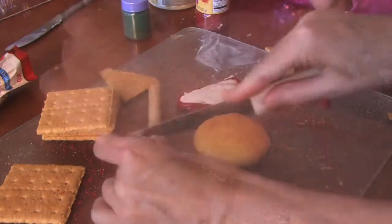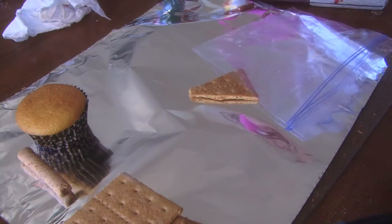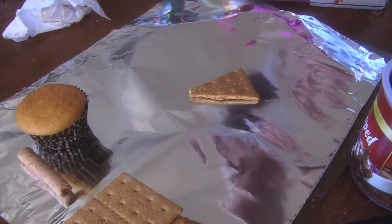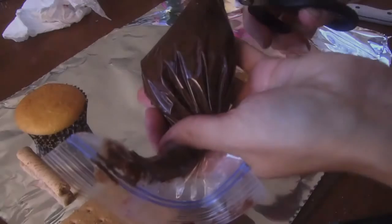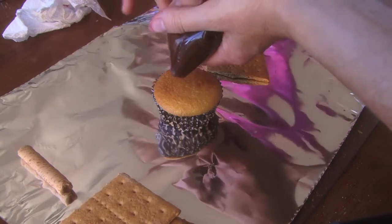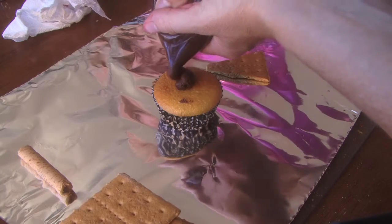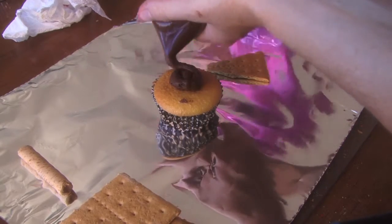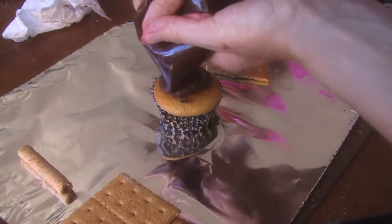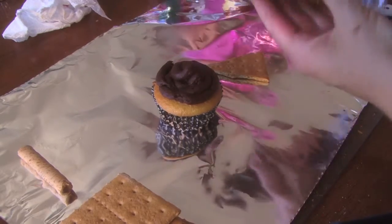Now you want to measure your pirouette for the heel. Now what we're going to do is we're going to make a chocolate one. I'm going to take chocolate frosting and put it in a baggie and cut a little hole on the bottom. I always start out with a little teeny hole. You're going to frost your chocolate one, and sometimes you're going to get more volume over here.